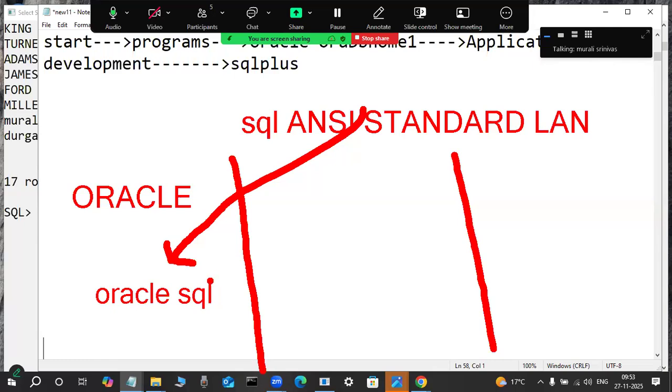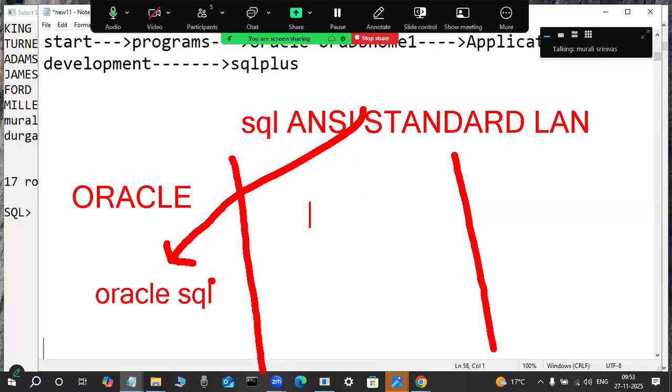But which client tools are available? SQL Plus is available, and Toad and SQL Developer are available. Those are tools. MySQL database has SQL Workbench as its tool. Different languages have different tools. Toad is a common tool, but otherwise different languages have different tools.